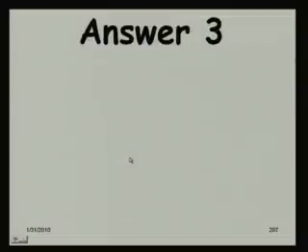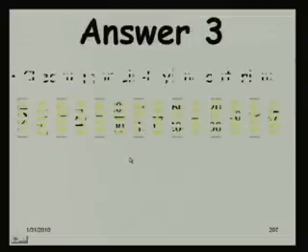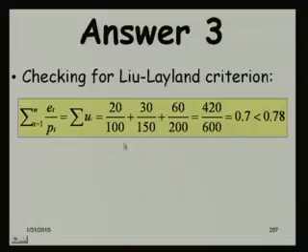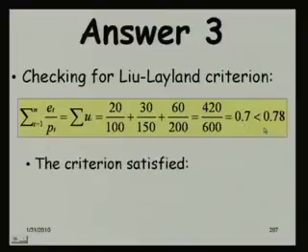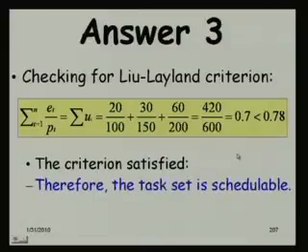Okay. So, some of you found out that it is schedulable. Let us check the answer. Yes, it is schedulable, because if we check the utilization for the 3 tasks, 20 by 100, 30 by 150 and 60 by 200 is 0.7, and by the Liu-Leland criterion itself we can say that the task set is schedulable. We need to look no further.